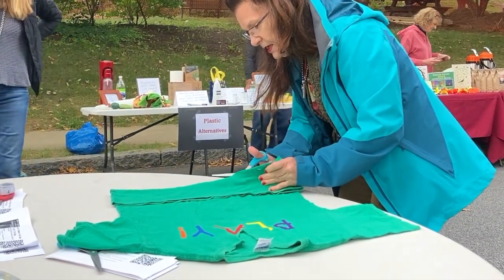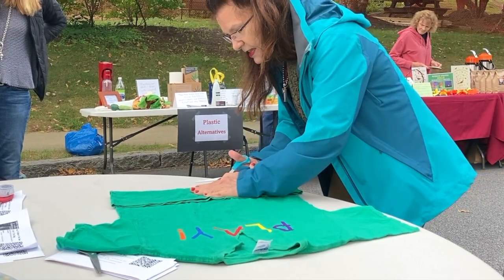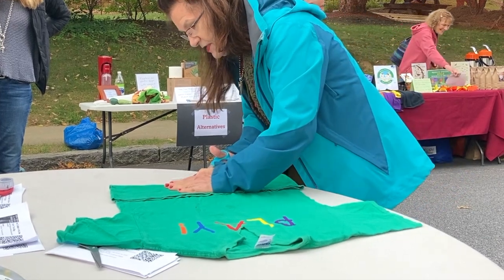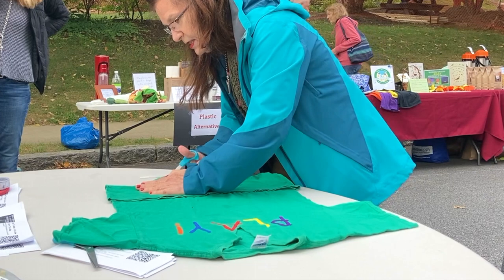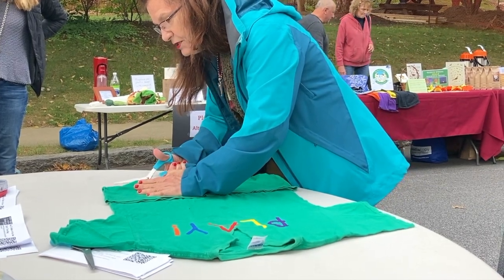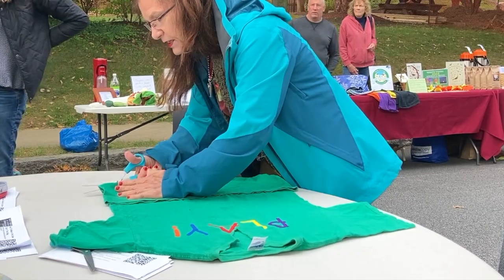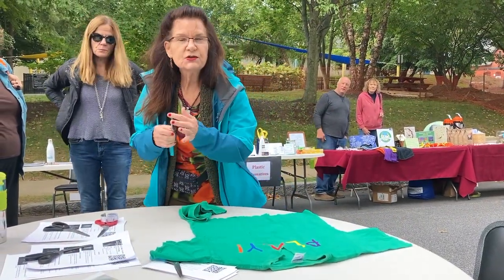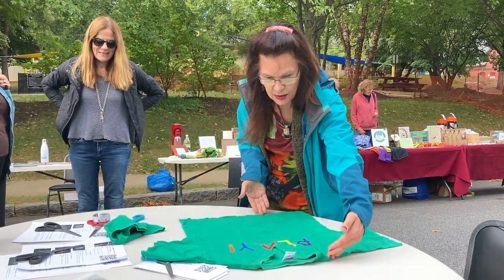Yep. So you can cut it any which way. I just do it like this, because then I don't have to measure. This is a completely no-sew process. The process is easy for anyone to do. You can do it with kids. You might have to help really little ones, and I use rounded scissors. I'm safe. All right, so I only want my bag this long.